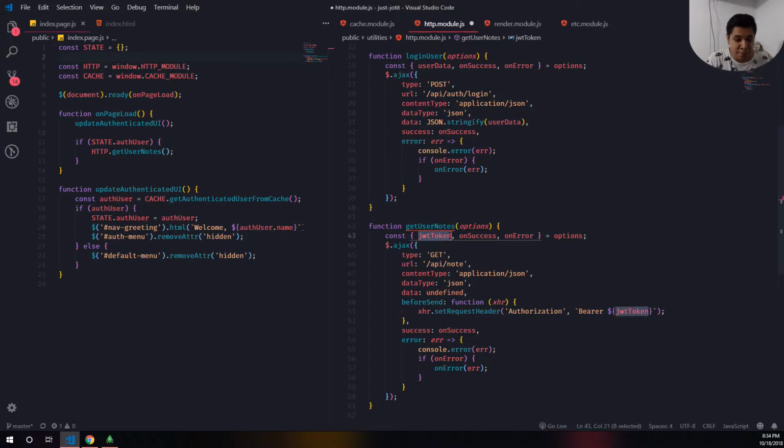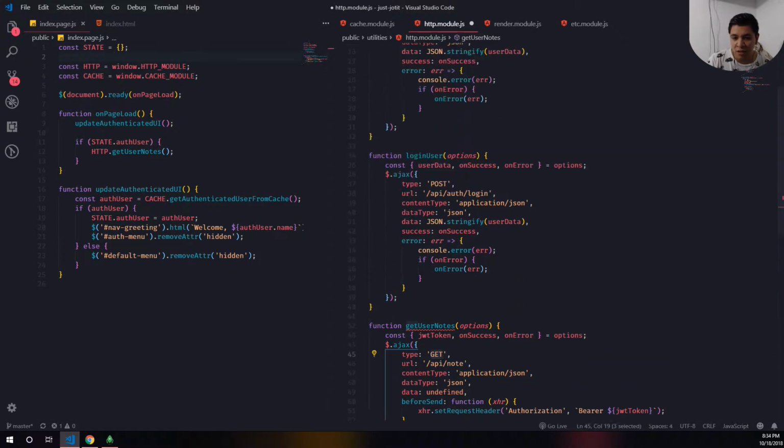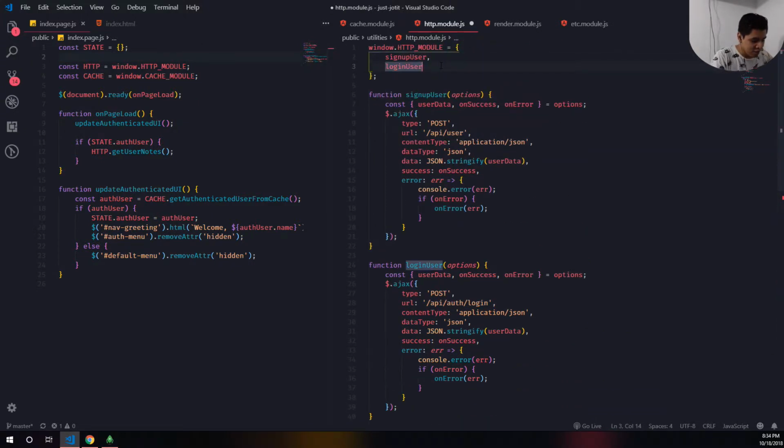So I'm asking for it in the options attribute. And then I do before send. And basically, this allows me to set the request header with a JSON web token bearer token. So this part, I literally just got that from a quick Google search on how to add JSON web token to a jQuery request, and this is how I got the solution because it looks quite ugly, to be honest, but I guess that's the way we do it. This has no data. The URL is to API/node of type get, and that's pretty much it. It's very generic. So let's add that in so we can start using that.